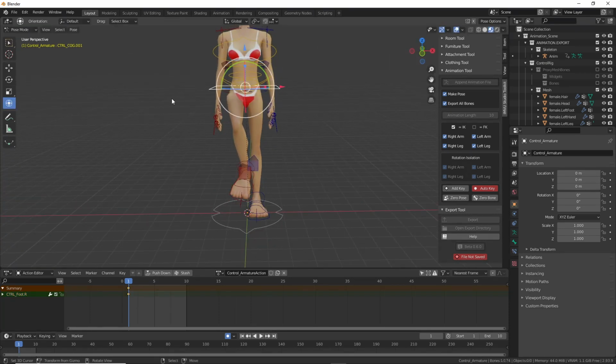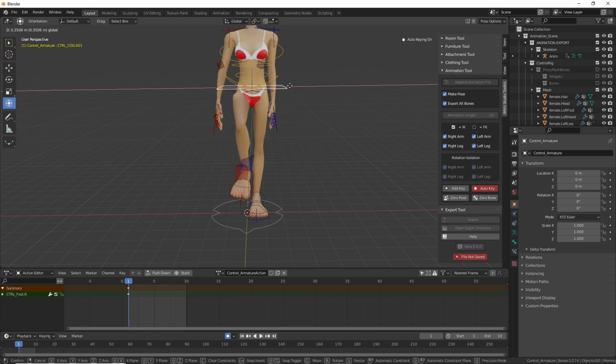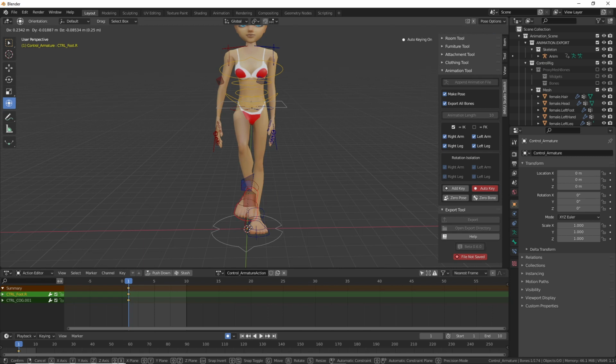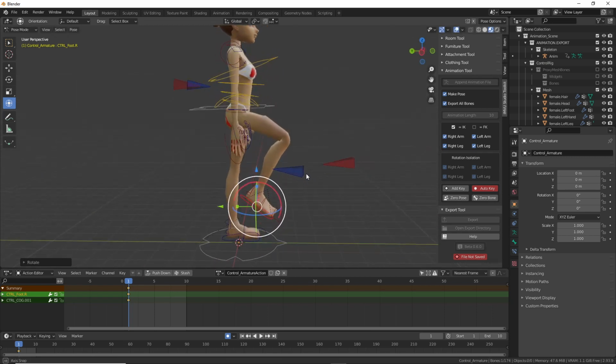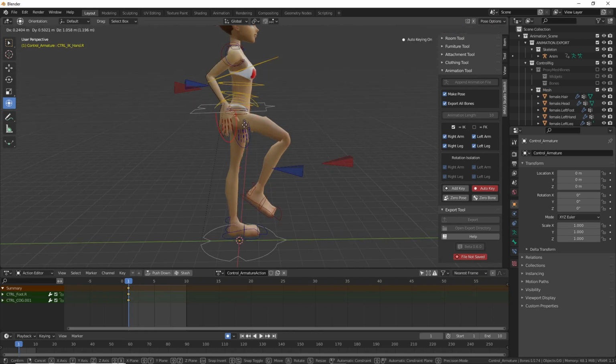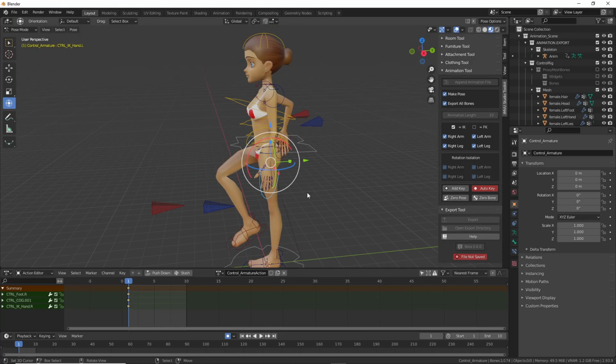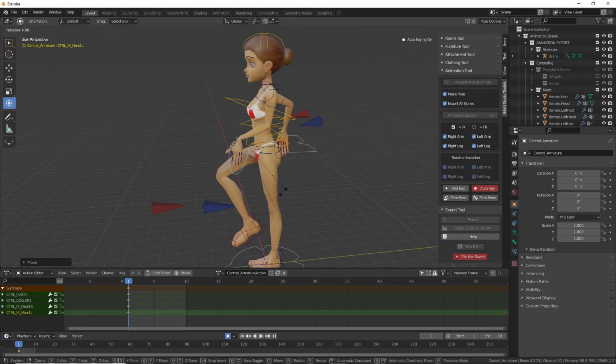Shift the weight a little bit. So we want this one back and this one forward.